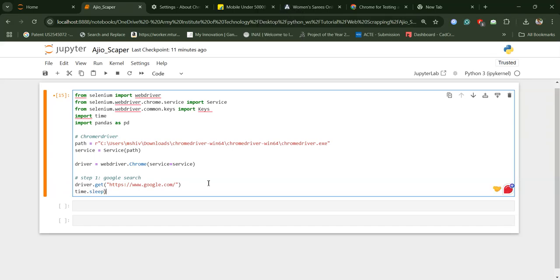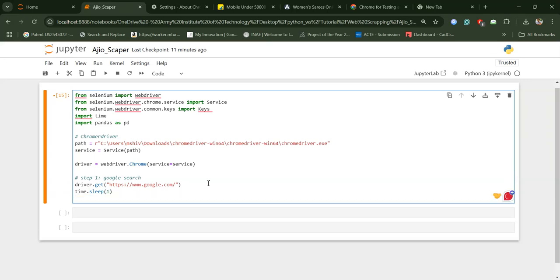So we're going to put a sleep of 1 second. The sleep basically stops the code from running to the next line while your website is loading, so that the loading finishes and then you can proceed to the next line of code.